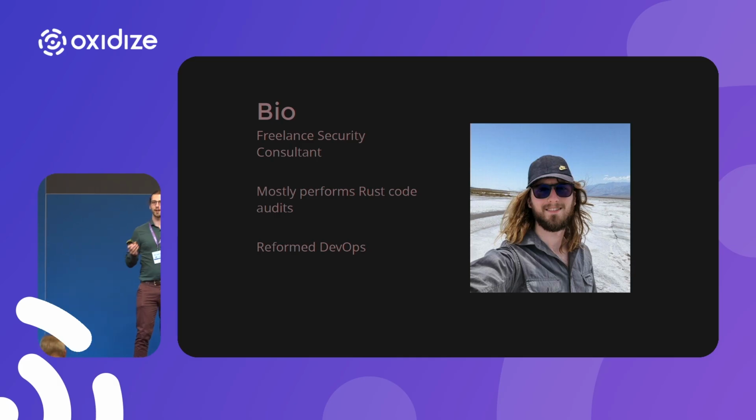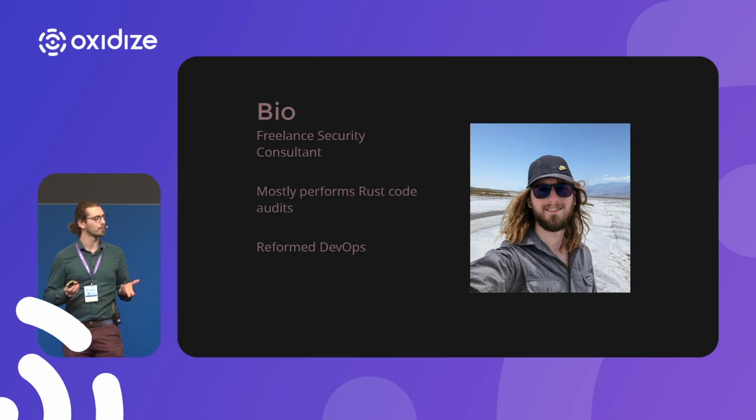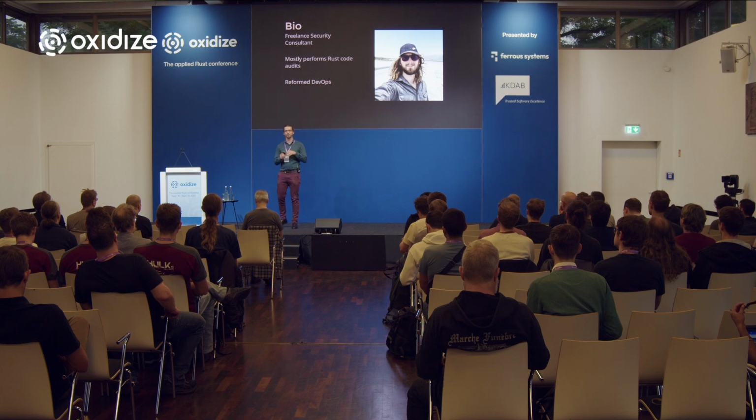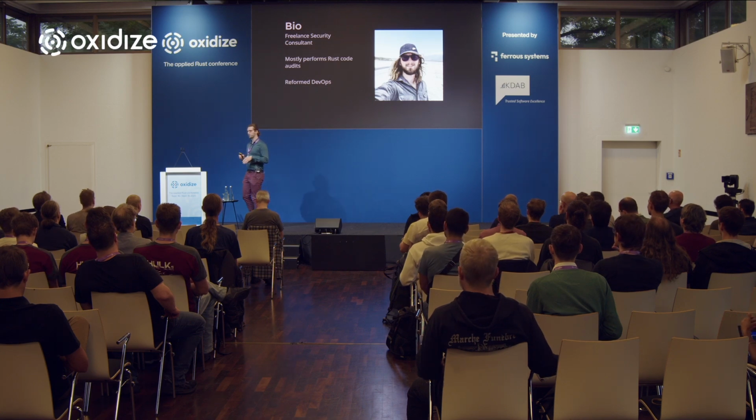I basically fell into doing a lot of Rust code audits. It seems to be my niche, which is why I'm at this conference and not at some other conference right now. And I have to point out that I am a reformed DevOps. I have committed many sins against YAML, and for those I am now trying to atone.